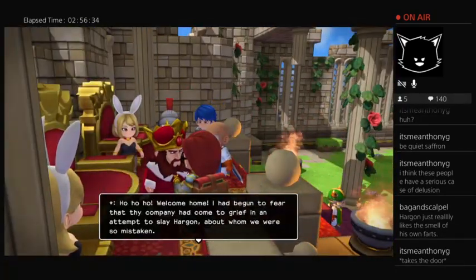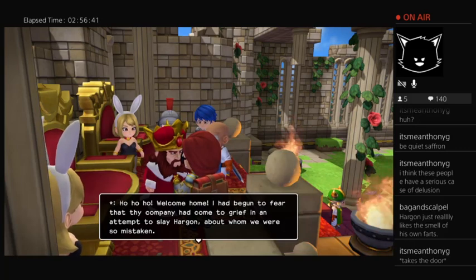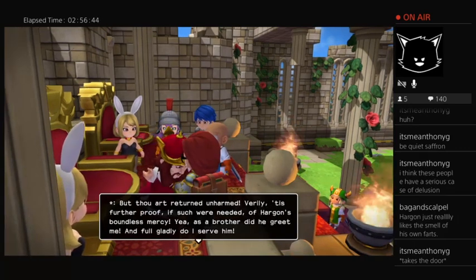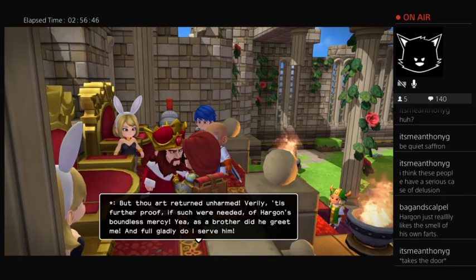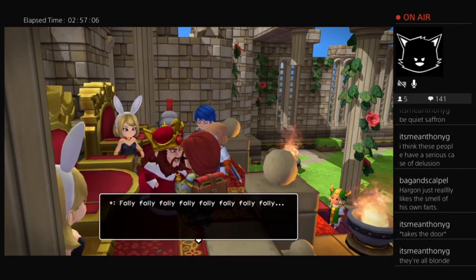Ho, ho, ho, welcome home. I had begun to fear that thy company had come to grief in an attempt to slay Hargon, about whom we were so mistaken. But thou art returned unharmed. Verily, 'tis further proof, if such were needed, of Hargon's boundless mercy. Yes, as a brother did he greet me, and full gladly do I serve him. Pray forget the quest which I did entrust to thee. 'Twas folly to entreat thee to. 'Twas folly, folly, folly.